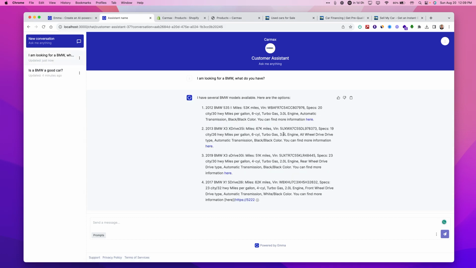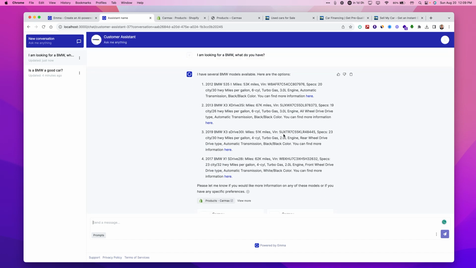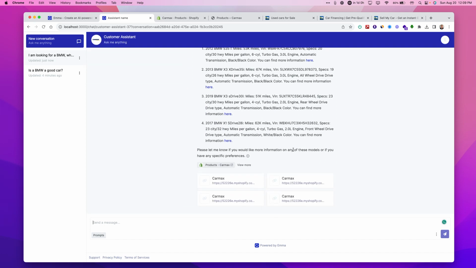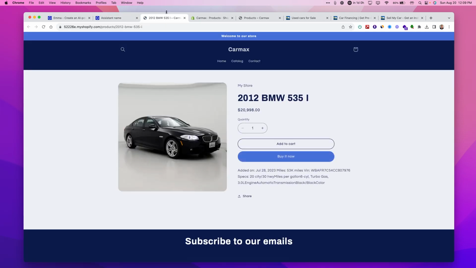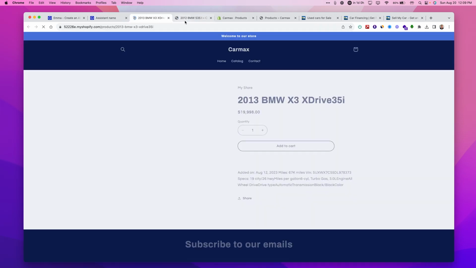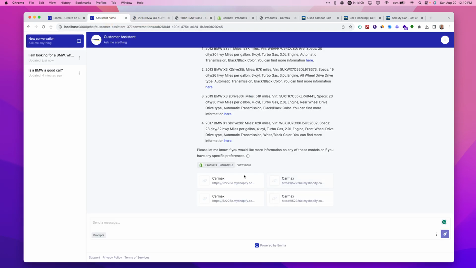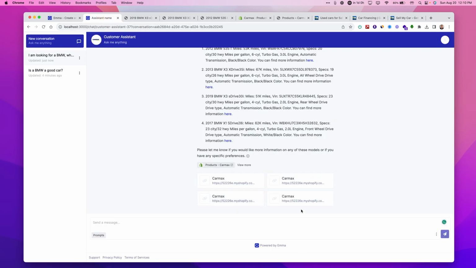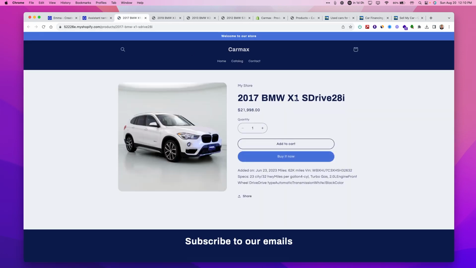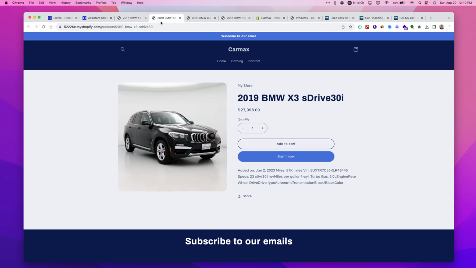All right, so you can see that there are several BMWs available in the store with a couple of links. There's the 2012 BMW, we have a 2013 BMW SUV, a 2019 BMW SUV, and then a 2017 BMW SUV X1 here.